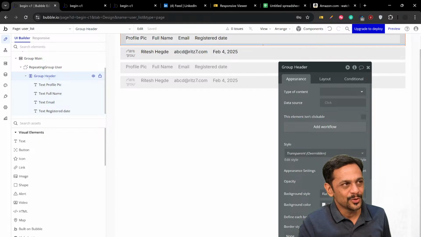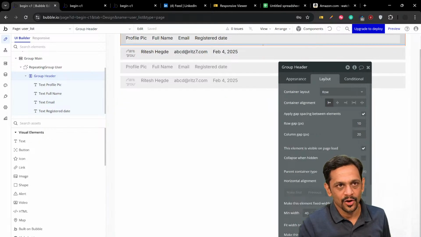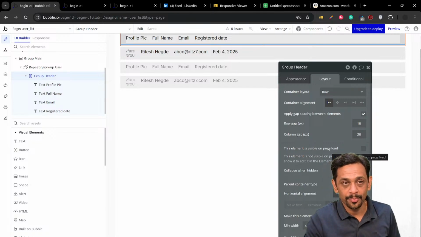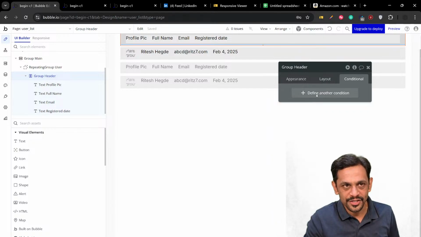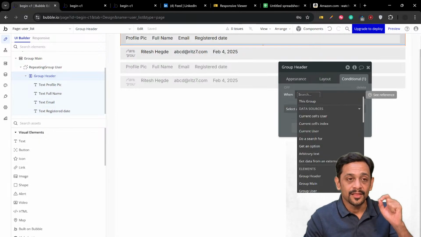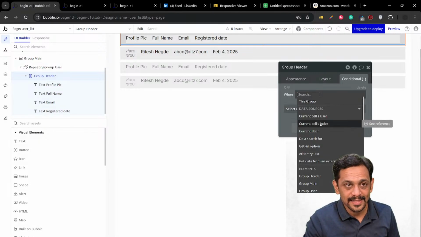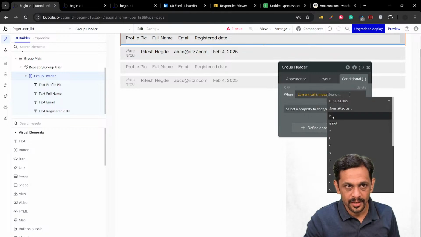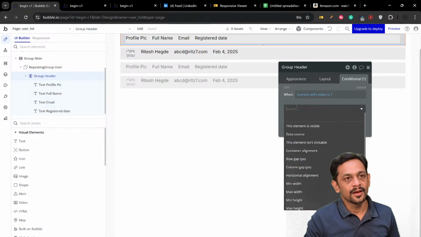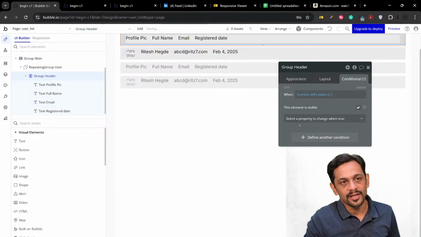So what we will do is group header, go to layout, check this box, which is this element is visible on page load, uncheck this, go to conditional, define another condition, and the condition is current cell's index is 1, then this element is visible.